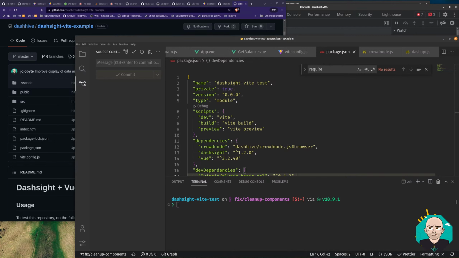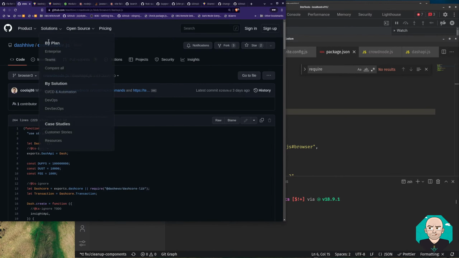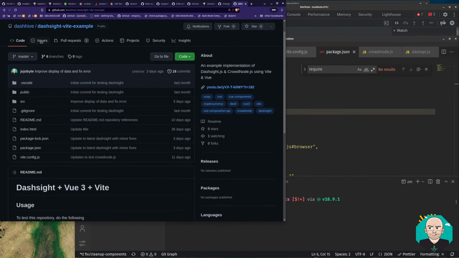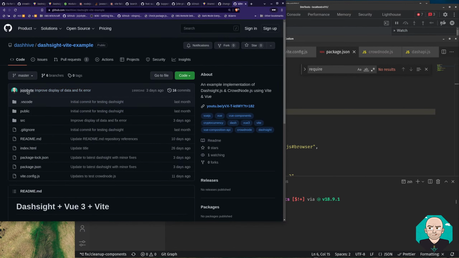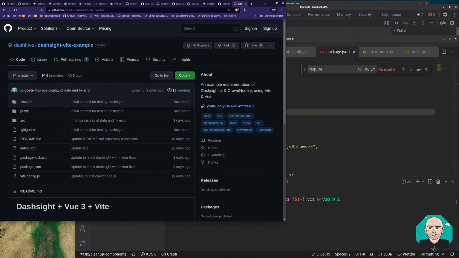So what I think I'm going to do for now is, let's see, I believe I have a branch of CrowdNode in my own. That didn't show what I wanted. Close that.